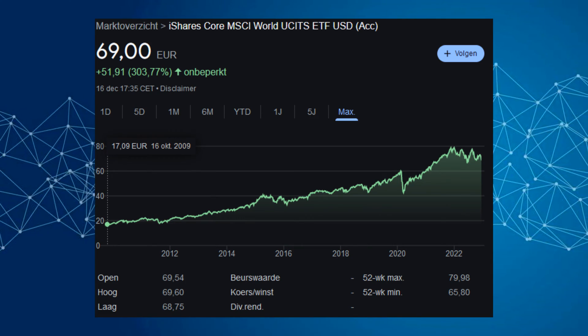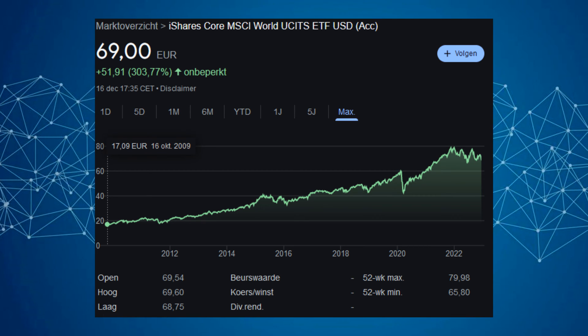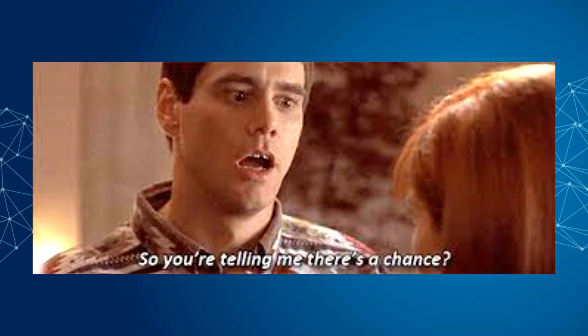Investing is all about risk and return. The bigger risk you are willing to take, the bigger the potential return. A very boring worldwide tracker has little risk and a rather low return, but the chances of getting that return are huge — almost guaranteed. Compare that to the huge risk of a lottery ticket where a huge potential reward exists but at a ridiculously low chance. Realistically and statistically you will never win the lottery. Be smart with your money and don't waste it on a quick adrenaline rush. Put your money in products that will profit you over time.